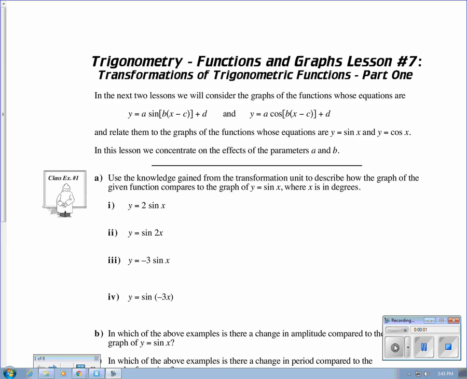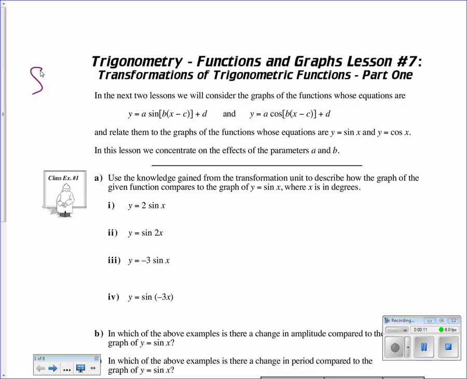So hello, this is lesson 7 with trigonometry, functions, and graphs. And we're finally back to looking at SRT: stretches, rotations, and translations, focusing on letters that are pretty similar to what we saw before, at least their locations are the same. Take a look at the general statement for sine and cosine graphs, and then there could be a similar statement for tan graphs as well.